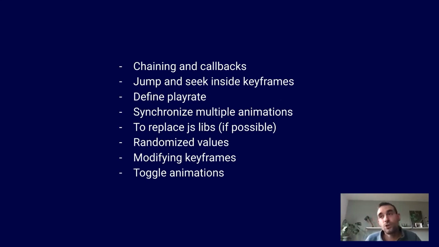If you want to chain animations together, like single tweens, for example with a mobile navigation: first the menu comes in, the items come in, then I'm firing a callback saying I'm done, because then I want to do something else. Maybe I want to throw confetti over the whole screen.